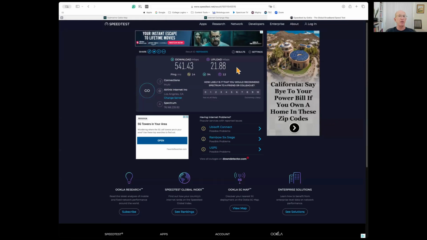But sometimes you may find that it's slower than what you're paying for, because if you look at the fine print on your bill, it'll say you can get up to a certain number of megabits per second. And that's really what you're paying for as capacity. Many internet companies for businesses will sell a guaranteed capacity, but you pay a lot more for that.